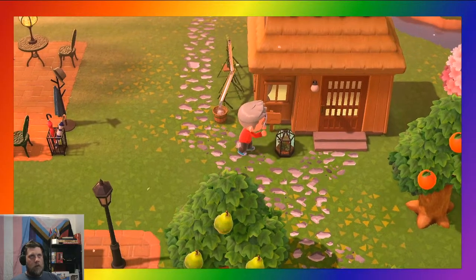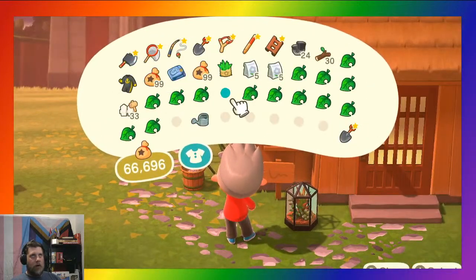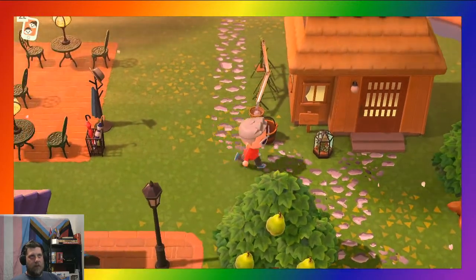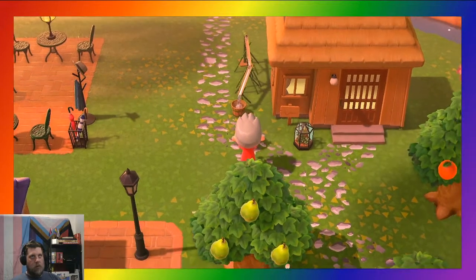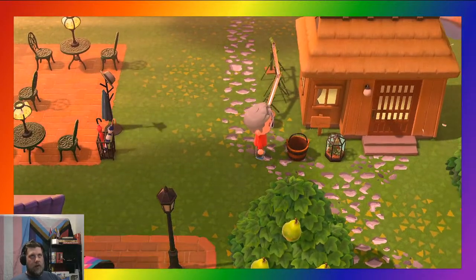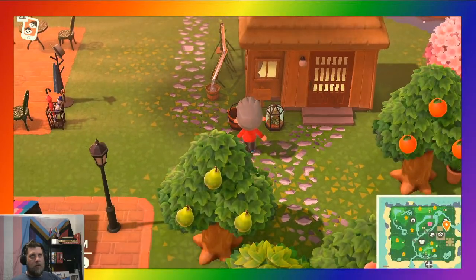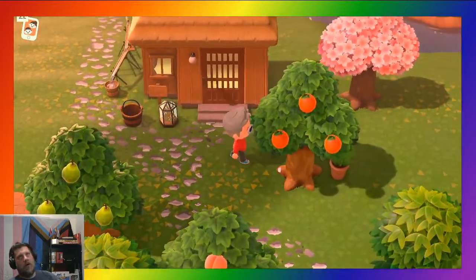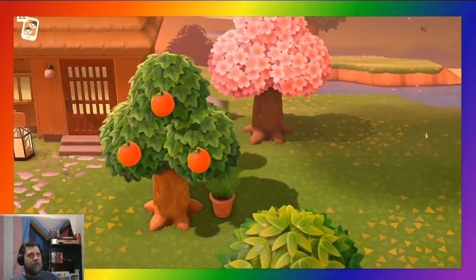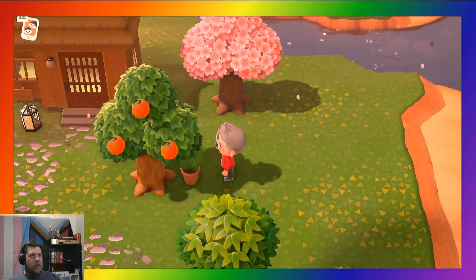Terrarium. You know what? Terrarium and wooden bucket, possibly. Let's see how that looks. Not where I wanted it, probably because I was standing right where I wanted it. We'll leave it there for the moment and come back to it. What is this? Oh, okay, that can stay there, I guess. For now, at least. No, that's going to have to move.